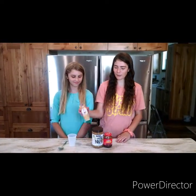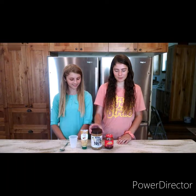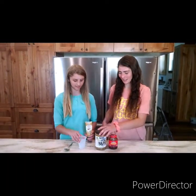And today we're going to be mixing three random foods in a cup and trying to guess what it is blindfolded. So let's get started. Okay, so Bridger went downstairs and these are ingredients we got. We got ginger, nut butter, and chipotle peppers. So we're going to put this in a cup and mix it.